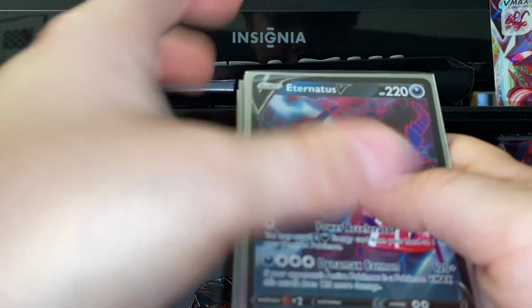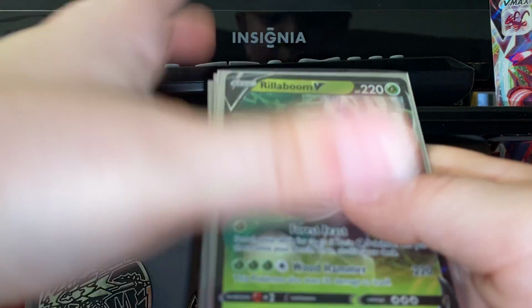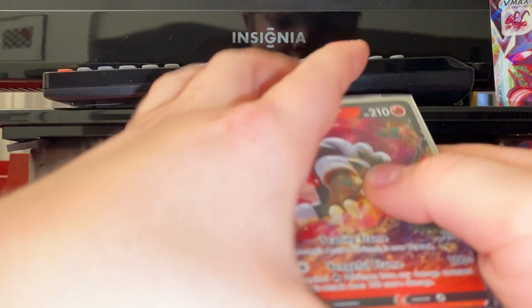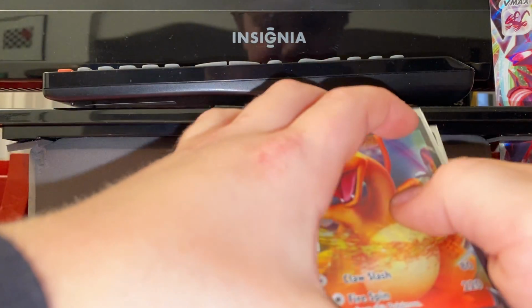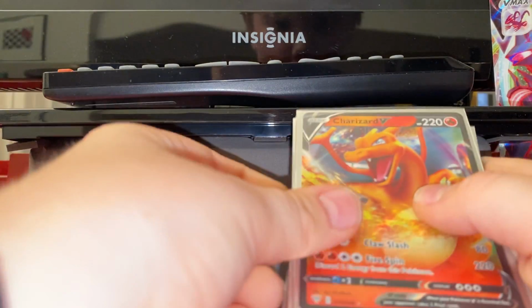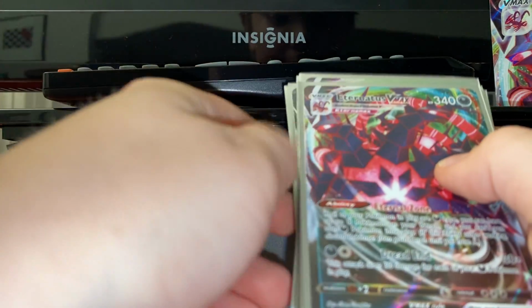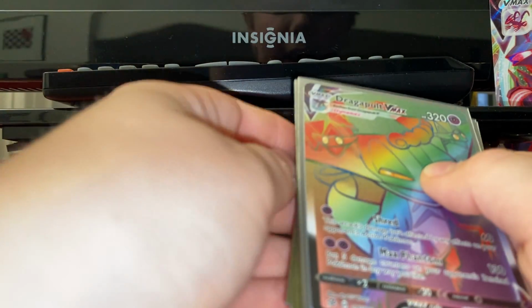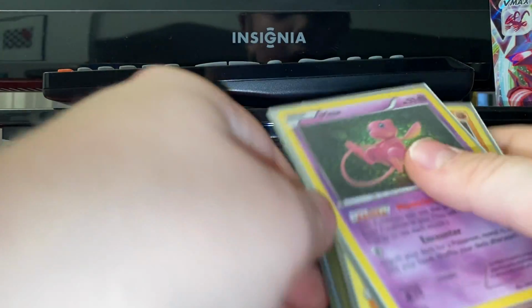Eternatus V. Such a cool card. Rillaboom V. Also, such a good pull. Houndoom V. Charizard V. Such a cool pull. Eternatus V full art. Eternatus Vmax, another. Is it a promo? And then Dragapult Vmax. Hyper rare. Overall, we did amazing.